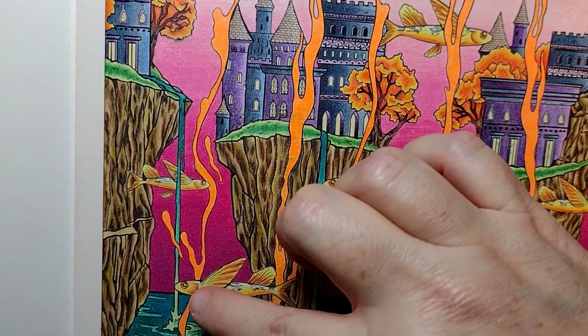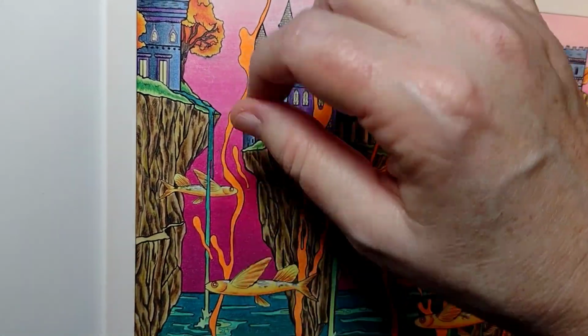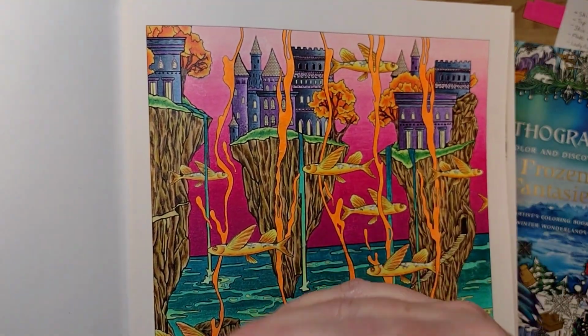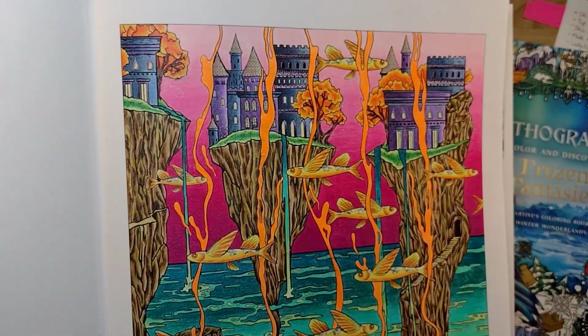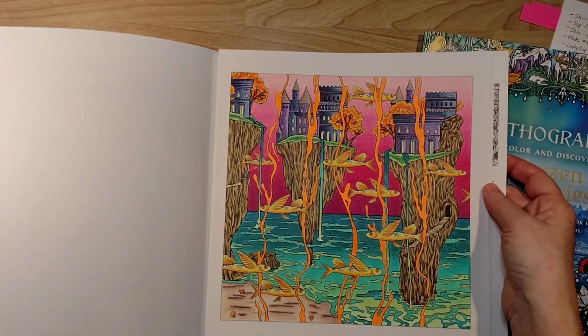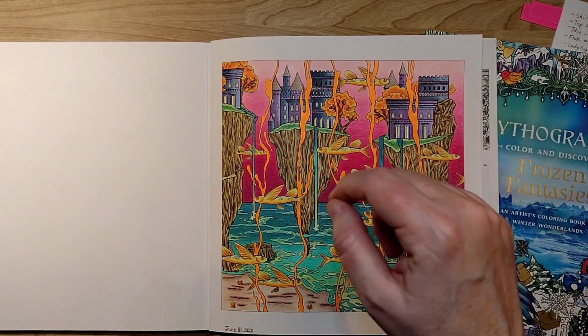Possibly. I just wanted to test it. So what I did was I used a white Posca pen or white acrylic paint or even a Ohuhu acrylic paint marker. Those will all work to cover up your found objects. But the problem the acrylic paint has is that you can't then color over it.